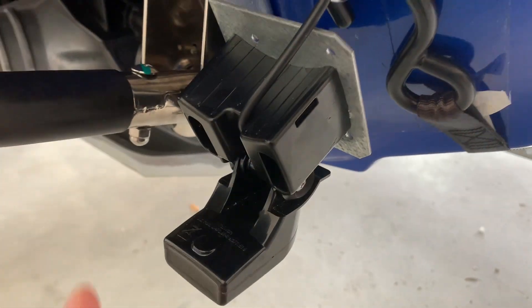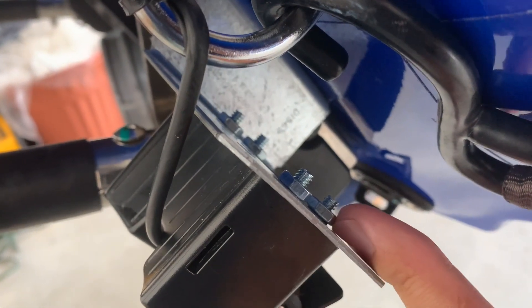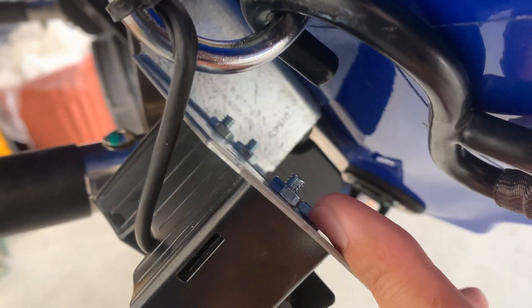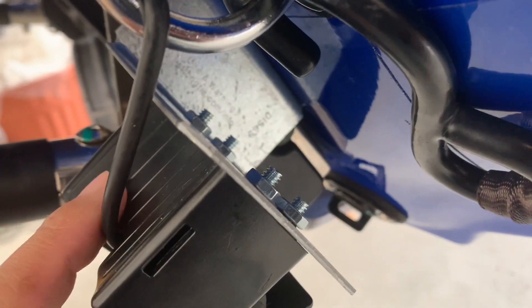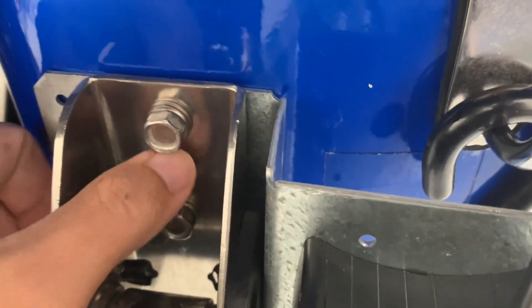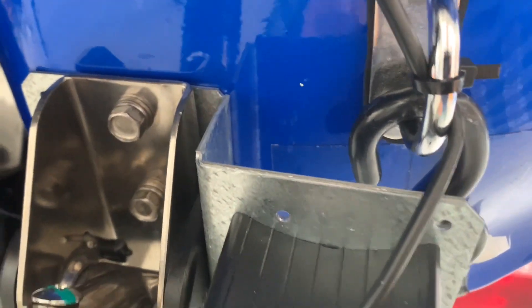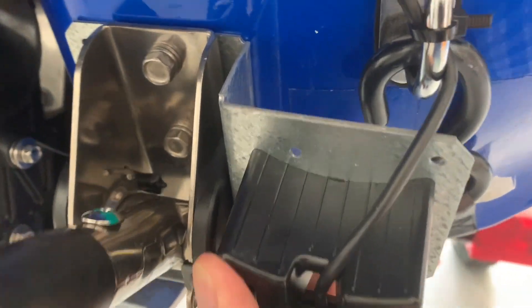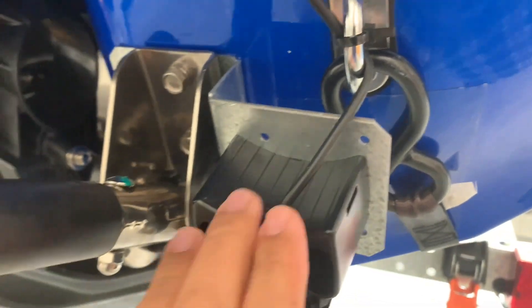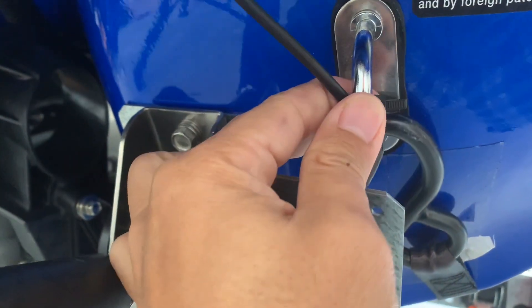I hook up the transducer and the connector into my custom connector. After I drill four holes, I tie it together with a screw right there. Then I hook up the custom connector in the back with those two screws. It's very steady and secure, as you can see. Then I run the transducer cable along and zip-tie it right here so it's not moving.